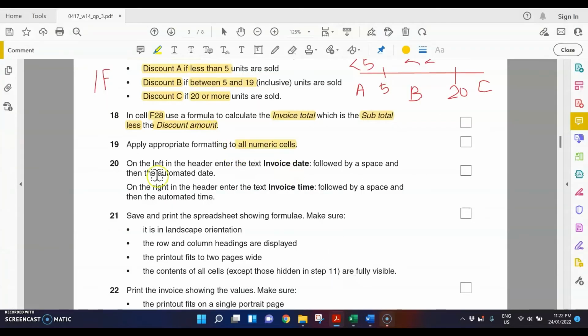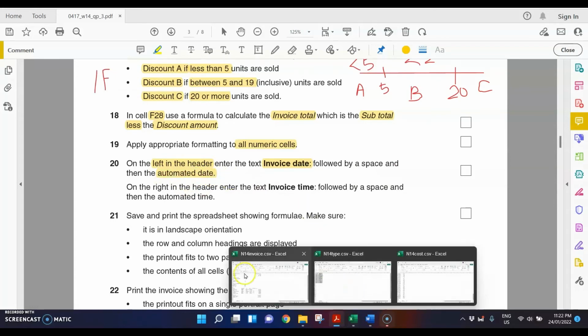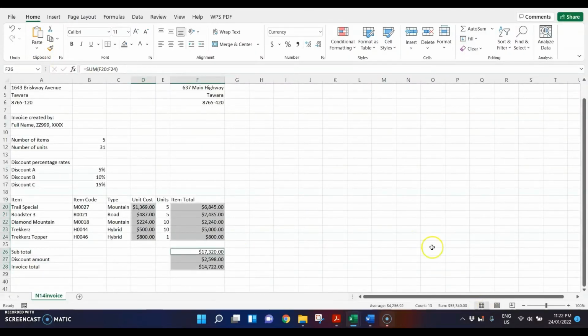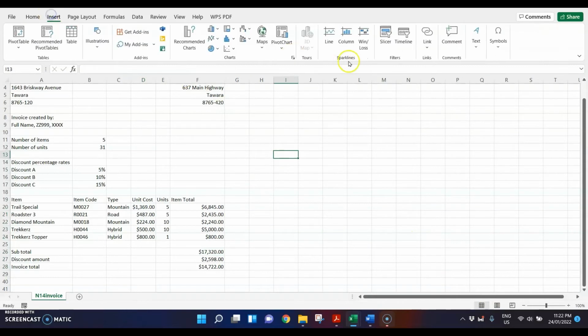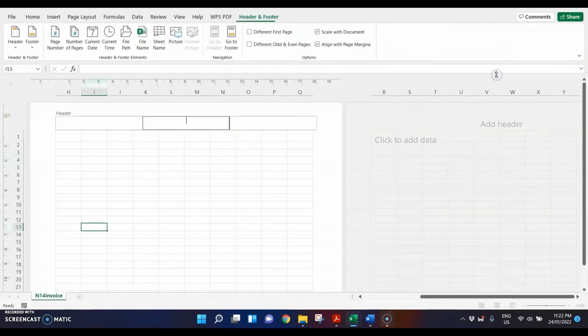Then next one, on the left of the header, enter the text invoice date followed by a space and the automated date. So we're going to insert the header now. Go to insert, header and footer.